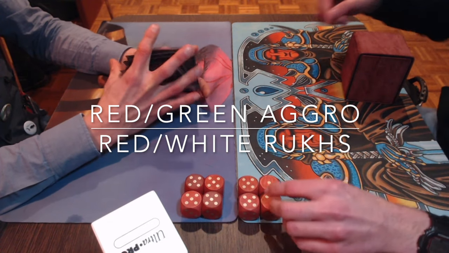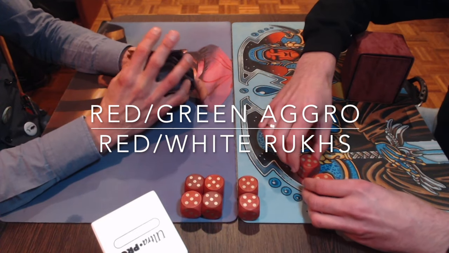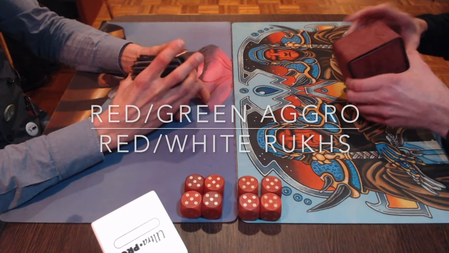So it's a deck with Rook Egg, Sarah Angels, and even a Shivan Dragon. So, I mean, two pretty cool decks, I have to say. So I'm looking forward to see them go face to face.